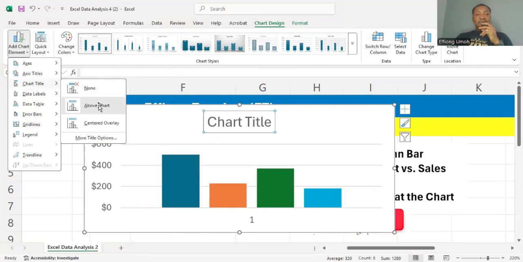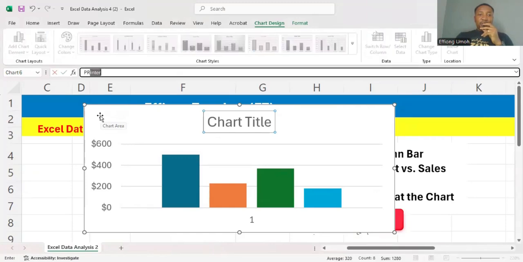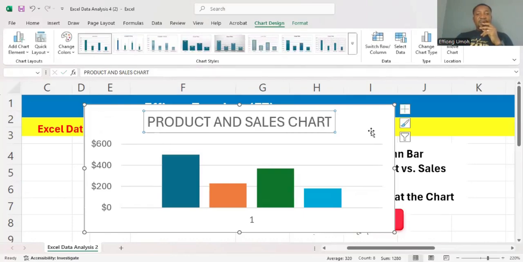So I select above charts, then I key in the title: products and sales charts. I press my enter key. So I've given the chart a title, products and sales charts.